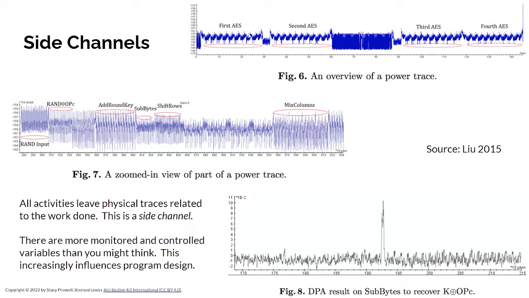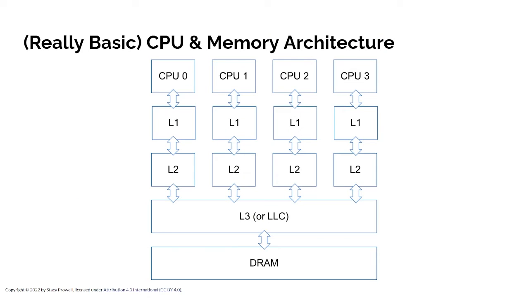Well, you'll see first AES round, second AES round. So we're computing something. In this case, we're doing cryptography, and here you can even see the parts of the AES algorithm taking place, if you can very carefully monitor this stuff. And if you want to go read this paper to see more of the details, you can use side channels to do things like reveal secret keys being used for encryption without looking at anything the program's doing, just looking at the side effects of the computation.